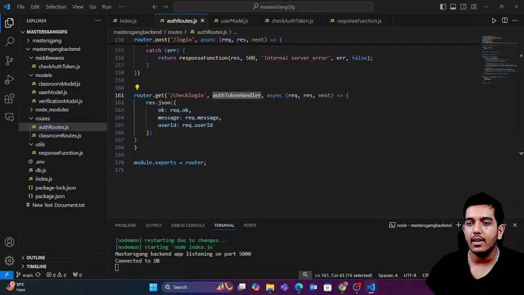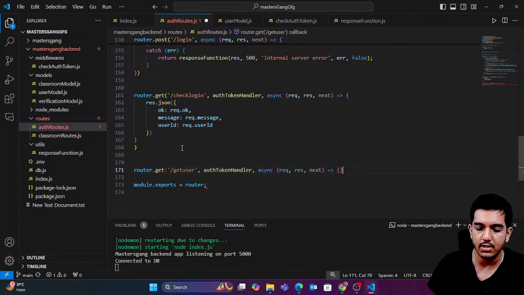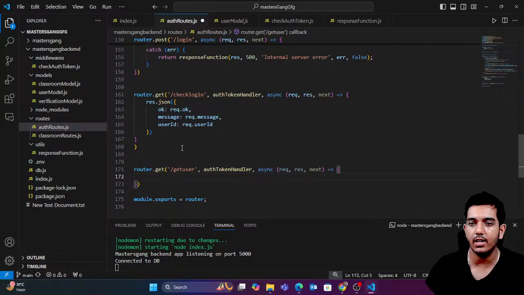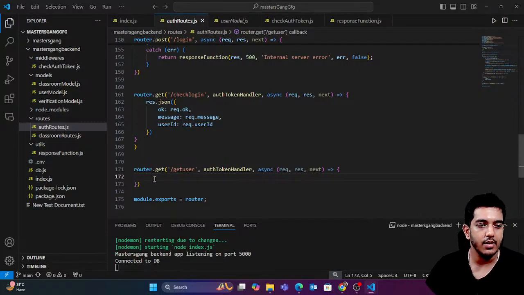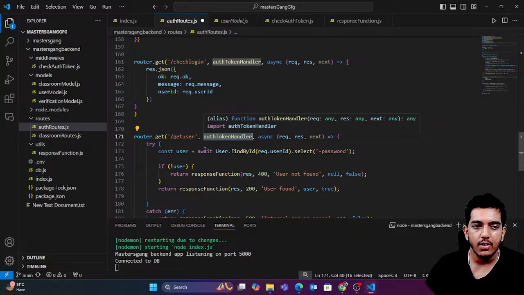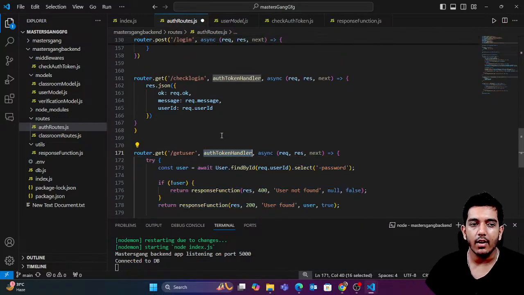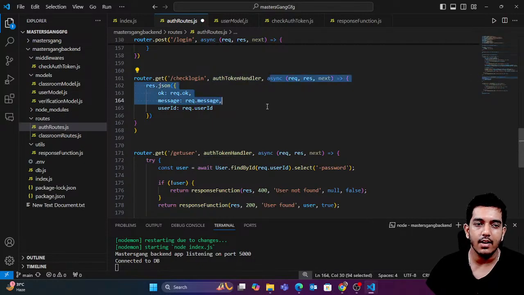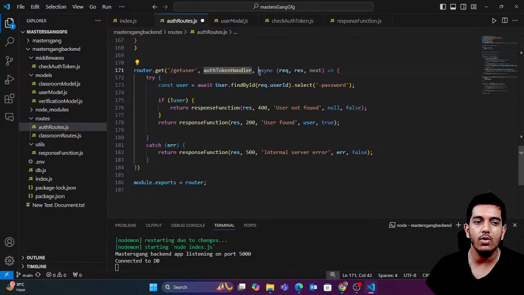Okay, so after that guys, we have the get user. It's going to give us the user data, very easy. I'm just going to get the user data, and I'm going to explain it in short. First of all, I'm going to check whether the user is authenticated or not. If the user is authenticated, then this next part would be called. That's why it's called a middleware. Again here also, only if it was authenticated did I give the positive response. Similarly here, only if the user is authenticated, I'm going to give the user data. So that's what I'm doing.